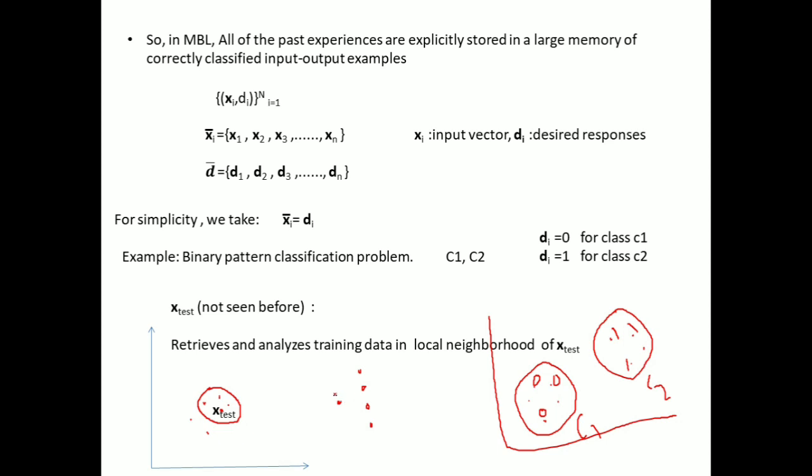Now let us say this point is xt bar. This point is compared with all the inputs we have fed into our system, and we find the point which is closest to xt bar. Among all these points, let us say this point is the closest one to X test. We already have the corresponding output for this point in our memory, so the output of this point will be taken as the output of X test. This is how memory based learning works.